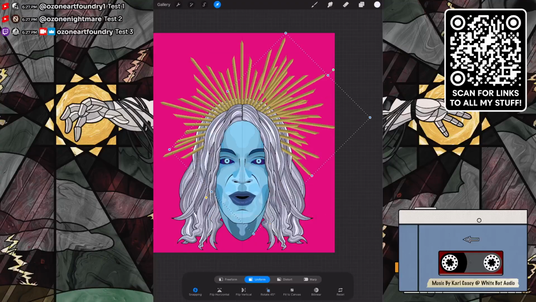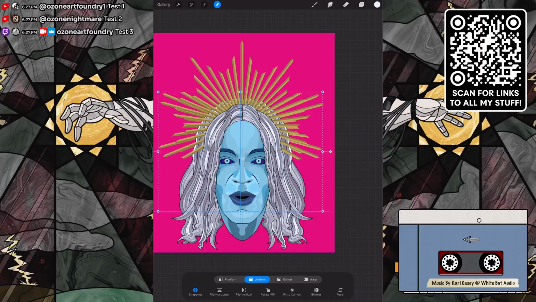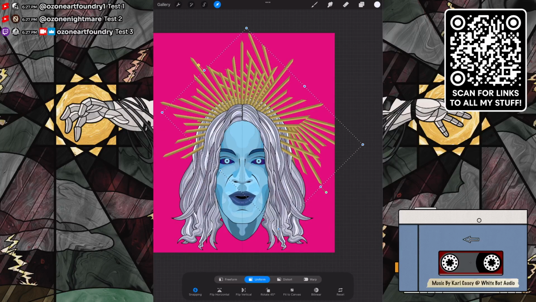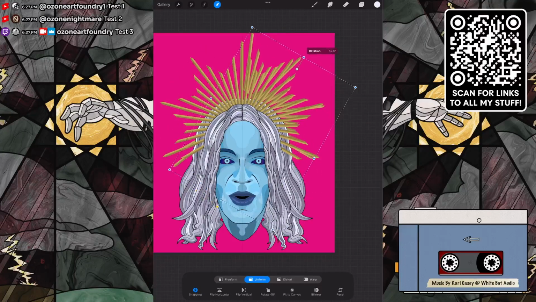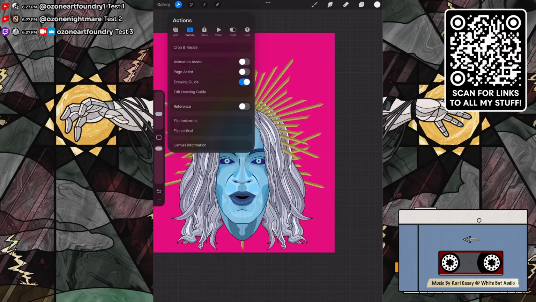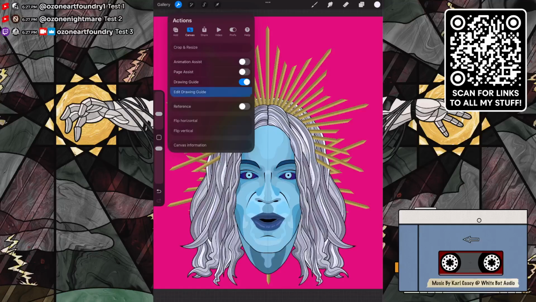You know what? Maybe the way to do it is to radiate it from the bottom like this. That's an interesting idea, because there will be some kind of crossover to a degree. I'm trying to figure out how I want this to look, because I want these to be like background rays. You know what I mean? It's just a matter of getting it right, which I'm obviously having a lot of problems with. You know what? I just think I figured it out. Hold on. What I need to do is get the grid back. Let me get my, no, not crop, drawing guide, grid.